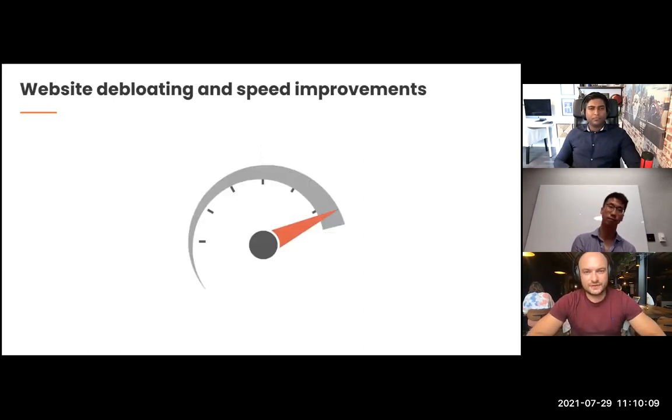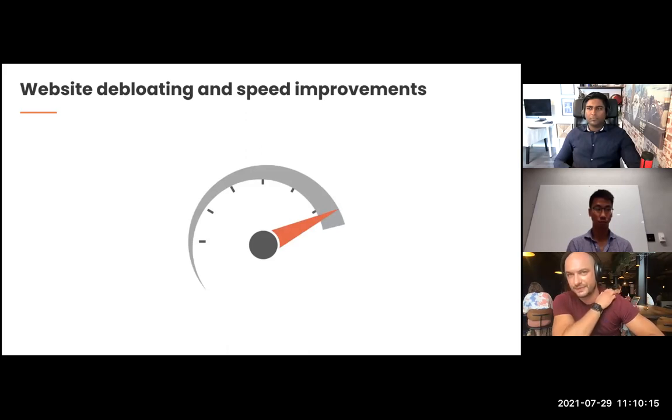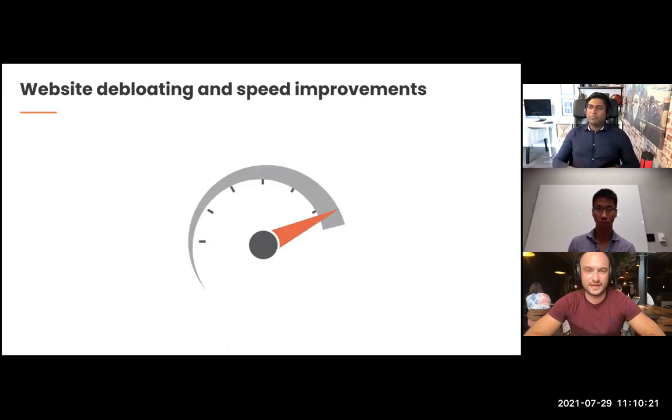And then the most obvious one is it's just website debloating and improving the speed overall. So we talk a lot about crawl budget, and I'm sure everyone's heard about crawl budget. It's basically this idea, well, it's not an idea, it is a thing, that Googlebot hits your site, will stay on it for, or crawl, X number of URLs until it effectively gets bored and then goes off to the next site.